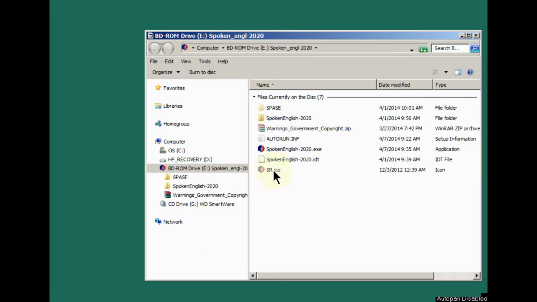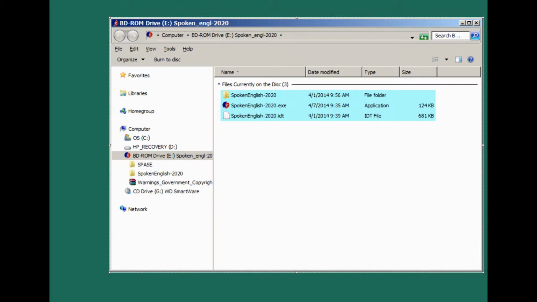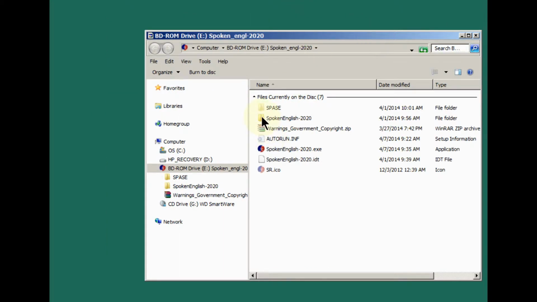Just click on it. You may see this window that shows the details of everything that's on the CD, or, depending on your computer setting, you may see this window, where only 3 files, 1 folder and 2 files show. You have to copy these 3 onto the desktop by drag and drop. If you see this window, you have to copy only this file, and this folder to the desktop.